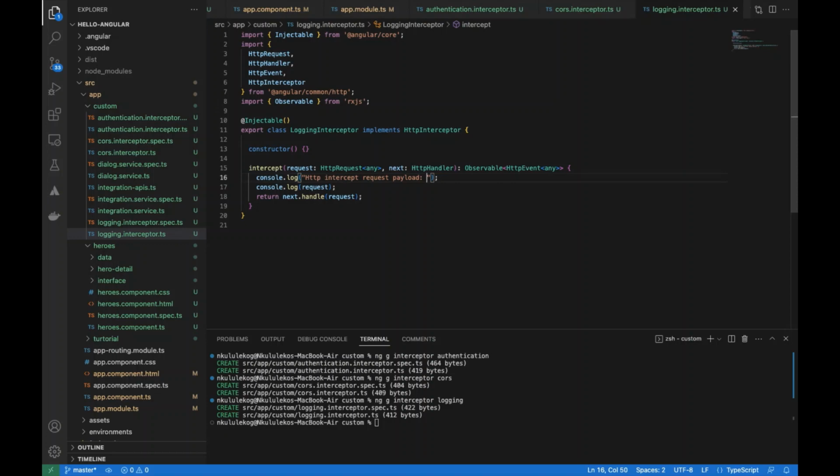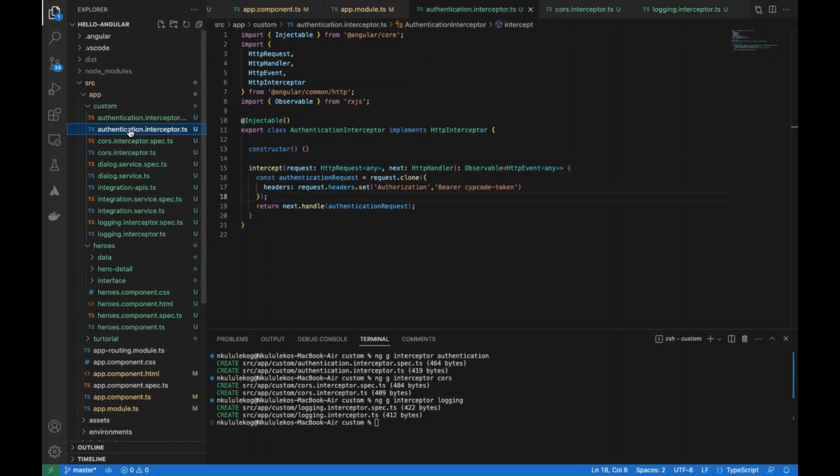So if you want to put something like that, that will still be fine, which is not an issue. So far this looks good. Nothing fancy, and that's it for the interceptors.